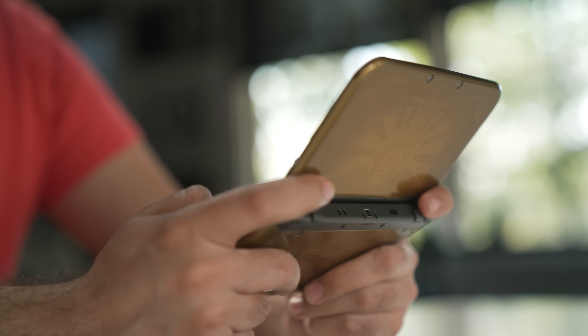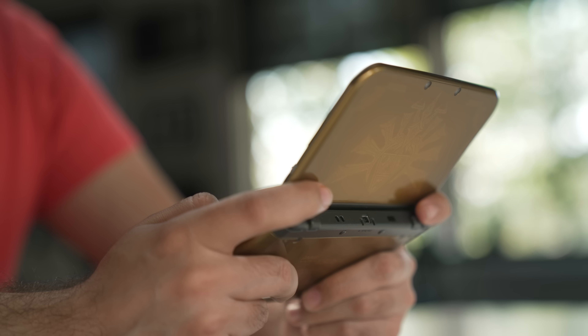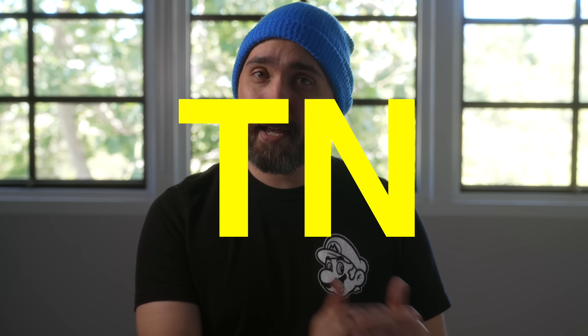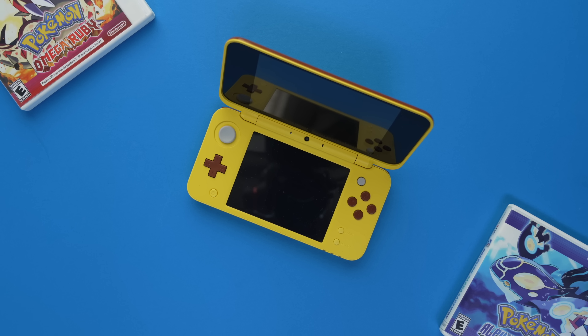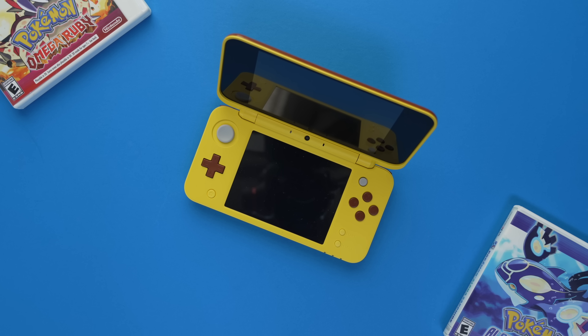One of the biggest reasons is that this is actually my very first 3DS that has dual IPS screens. One of the weirder things that Nintendo did with 3DS production is there are actually two different kinds of display panels that can be inside your 3DS: TN panels, which are by far the more common, or IPS panels. What's particularly annoying is that it's not tied to any specific model number — it's not like a specific version always came with IPS or TN. It doesn't work that way.